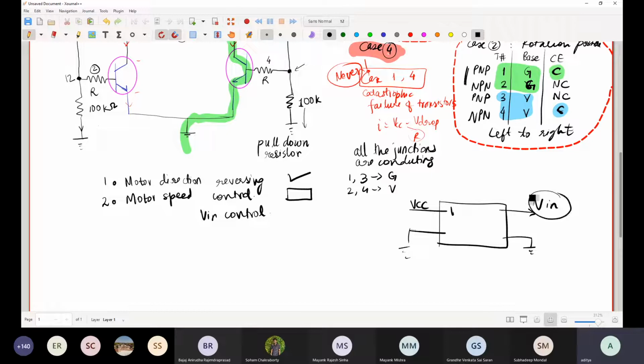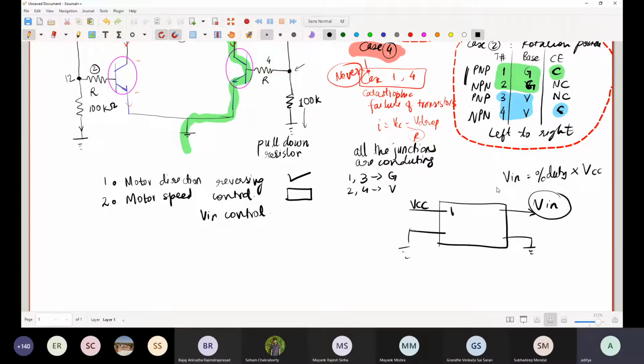So this V in will be percentage duty cycle multiplied by VCC. Pardon me. Yes, V in will be percentage duty cycle multiplied by VCC, and we have all seen how this percentage duty cycle can be controlled.